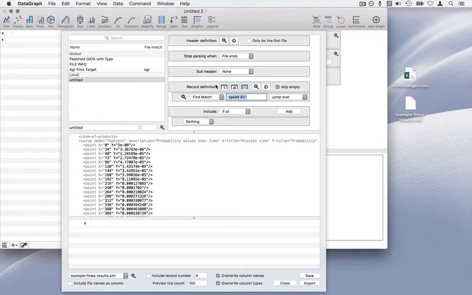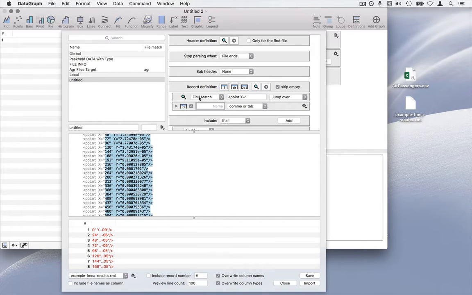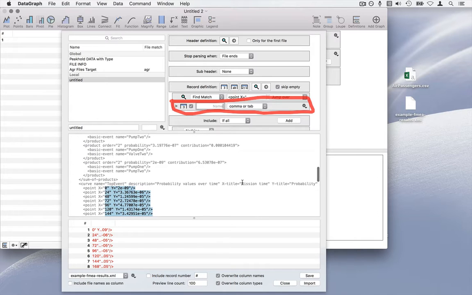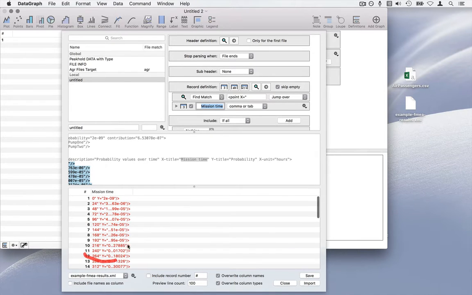Now the next thing in my column is my actual numerical data that I'd like to import. To do that, I'm going to click on this little number icon, and that adds another instruction, which is telling it to import a column that it expects to be numeric. I can give a name for this column, which for this X data is mission time. I can also copy and paste that directly from this preview window. And what you see down here in this bottom section is really nice, because it's showing you exactly what it's going to import based on these two instructions.